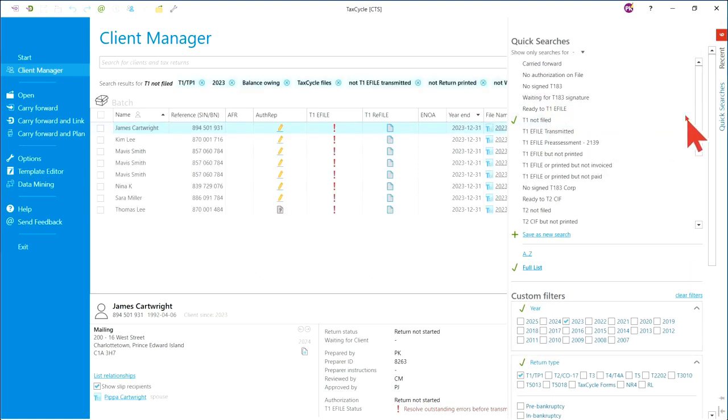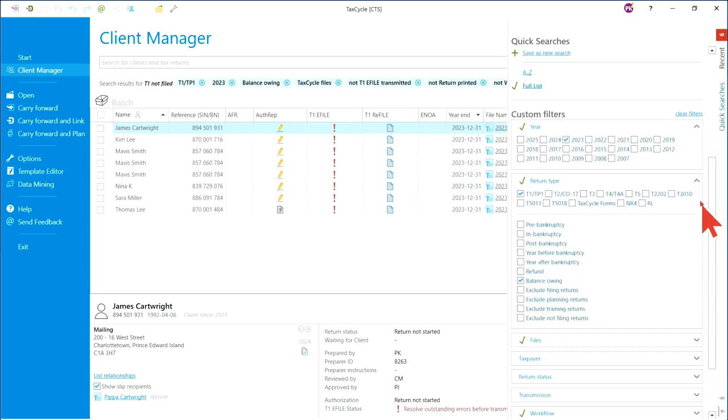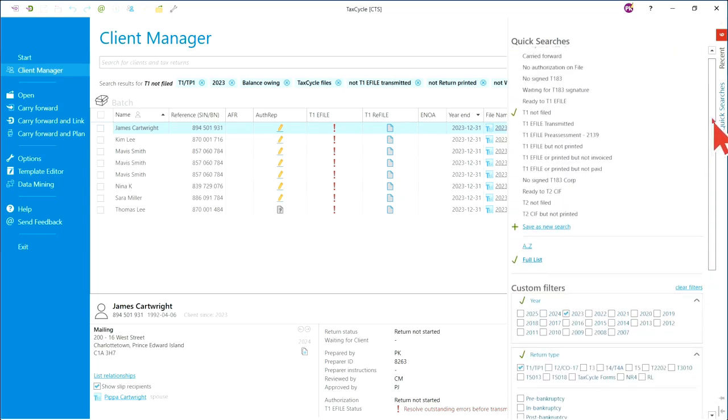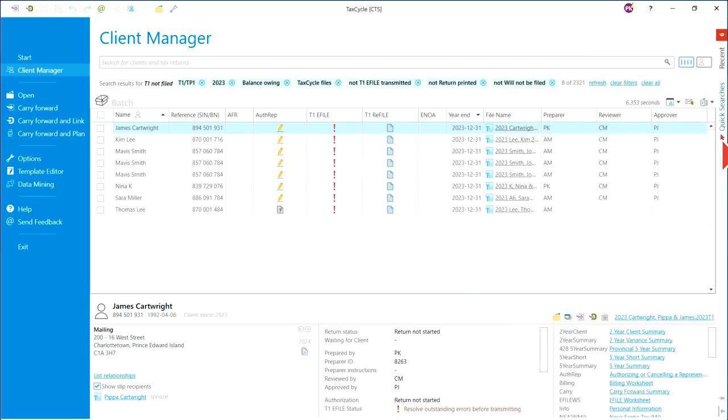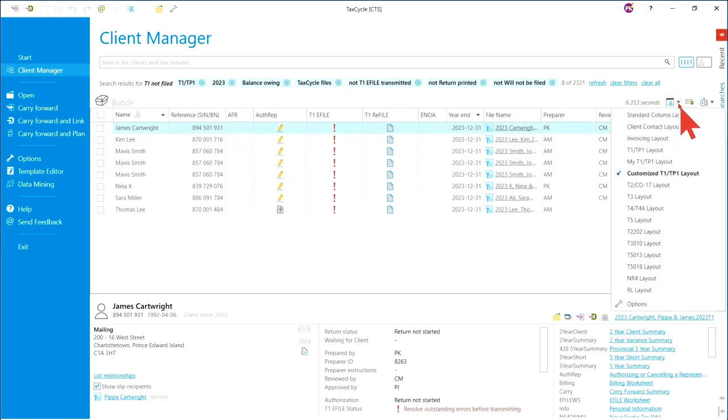you will be able to find that I got the result on the left hand side, and you can also look into what I have saved from the previous search. So this is 2023 return T1, and all of those filters have been applied, not only the filters that I have asked for, but also the layout. To see the information that I want, you can always click on or select the layout that you want. Here I have applied the customized one that I have created to see the information that I want.